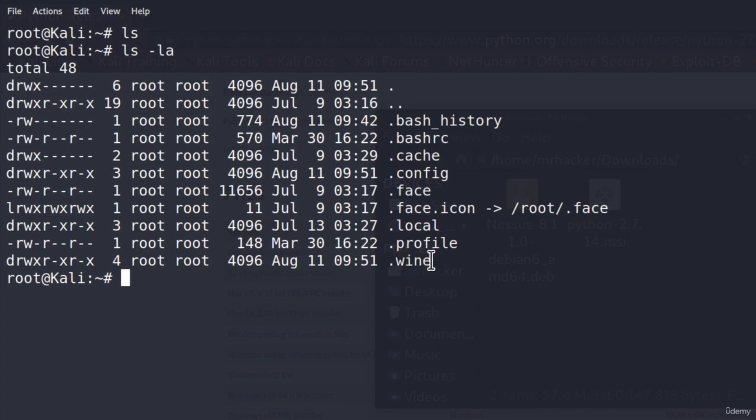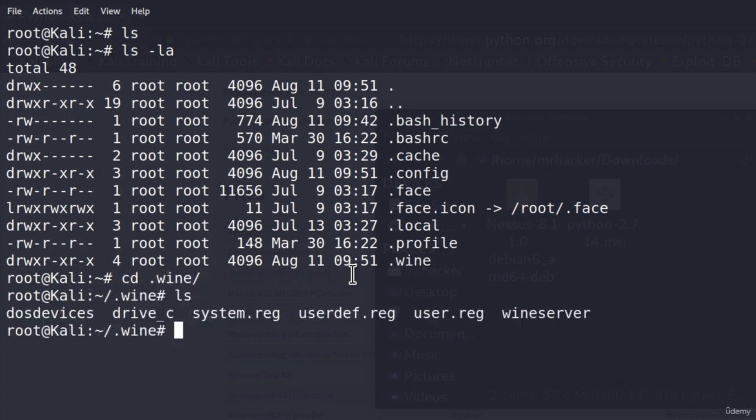Now, if you cannot see it, make sure that you run this command, which is wine msiexec /i python-2.7.14 from the root terminal. And just click on next, next, next steps, and you should have this .wine folder inside of the /root directory. Great. So if I go to that folder, cd .wine, here I will have the drive_c folder and some other folders as well. So everything works for now.